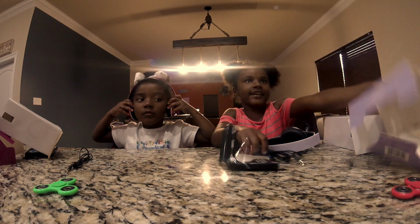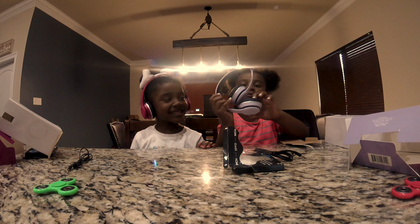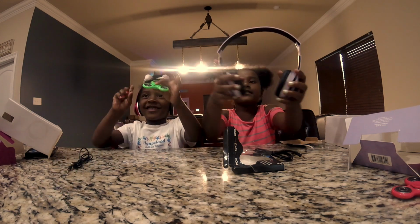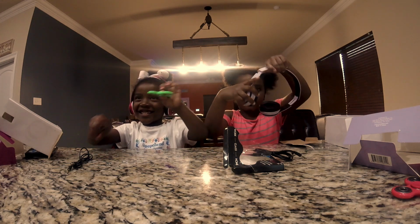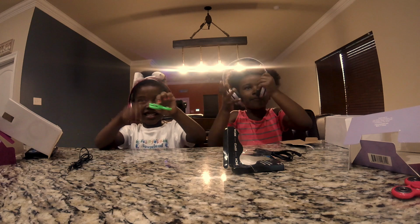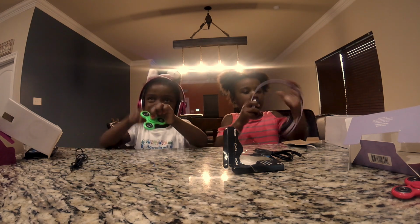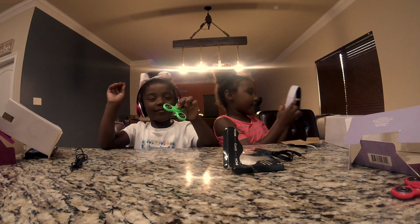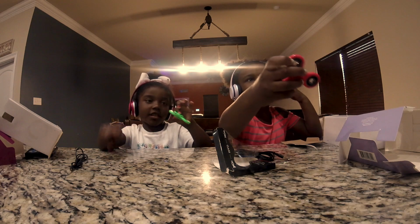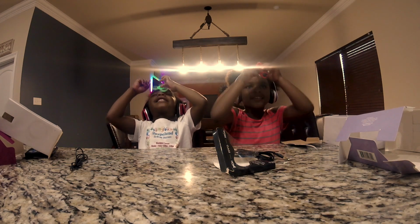As you can see, the headphones feel really comfortable inside. They have a sound to them. All headphones do. And you could do that to them where they can go straight. And you can put them on for like a car ride. And you can do that if they're too big. Put them on for the car ride. Bring your fidget spinner with you. Have your phone. Do your fidget spinner like this.